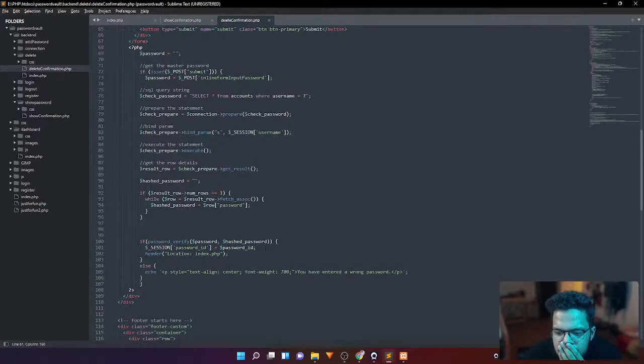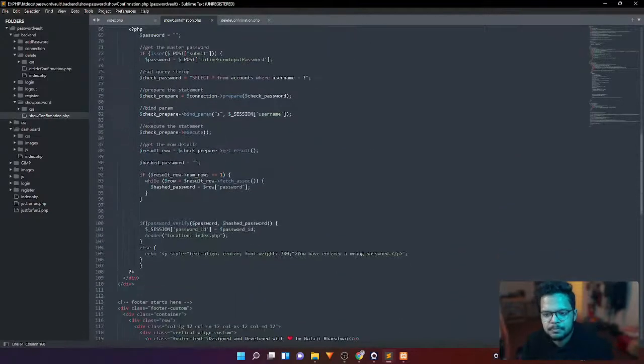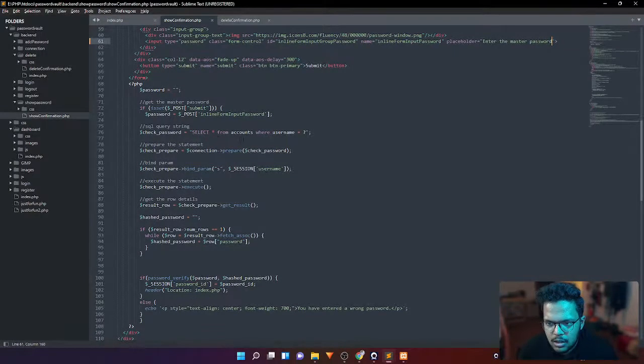Boom. Cool. Okay, let's get started. Kitchen dot prepare. Okay, execute password, get the result. Hash password is this.